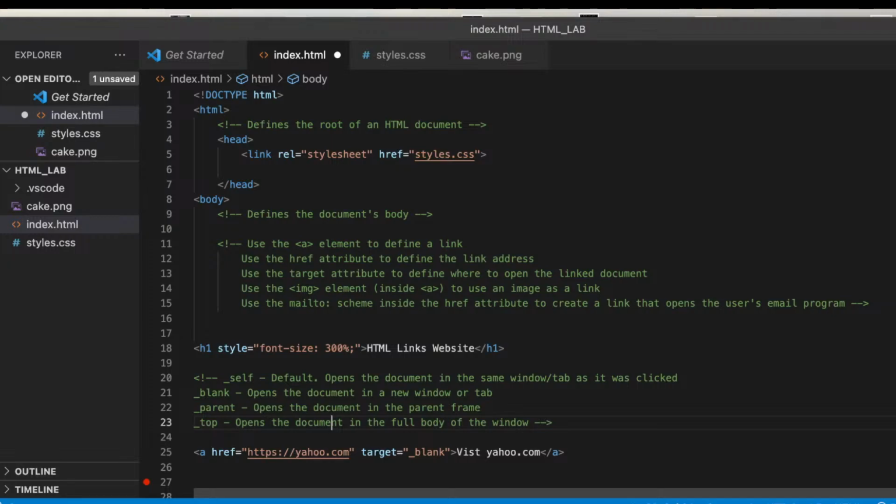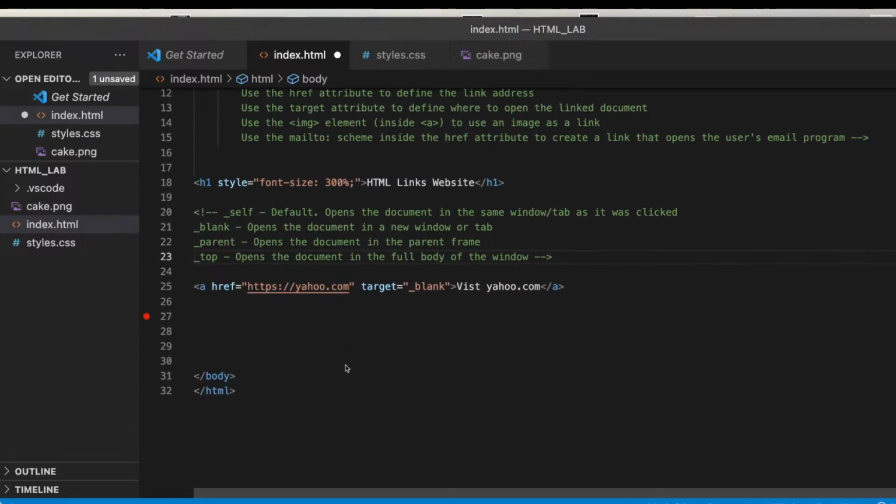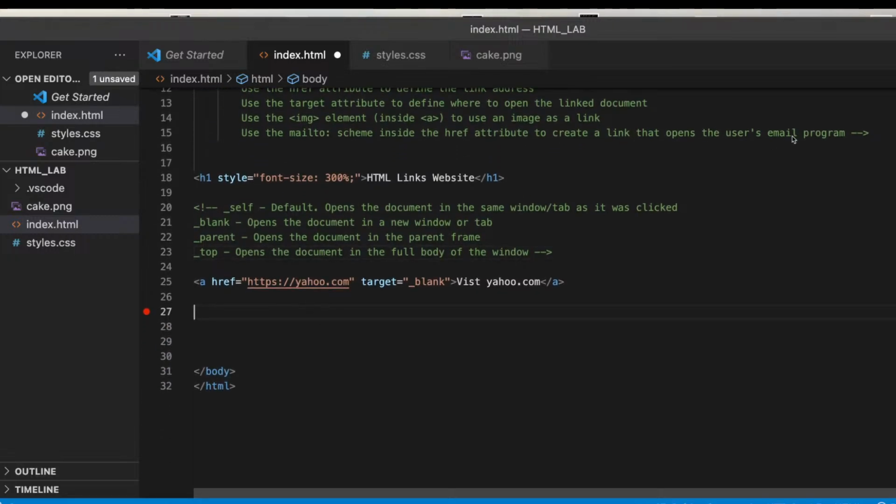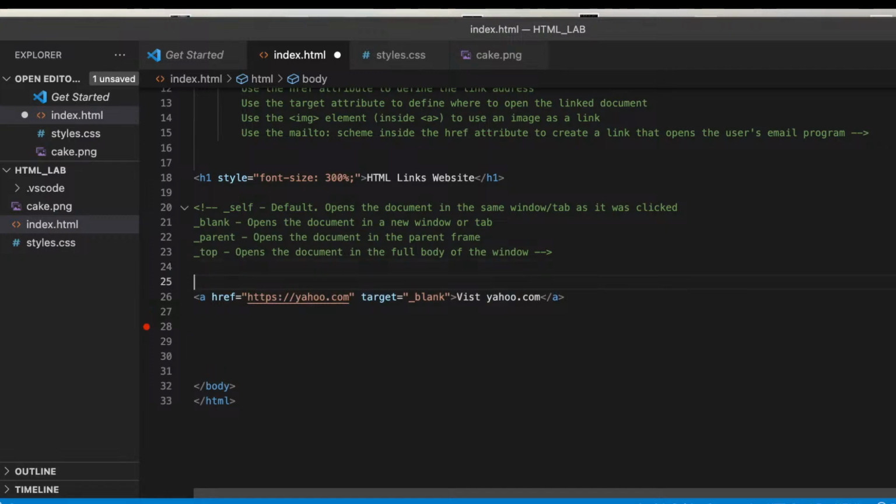An absolute link is a link that goes to an outside website from your own, which we already did one example of here. And so this is an example of an absolute link.